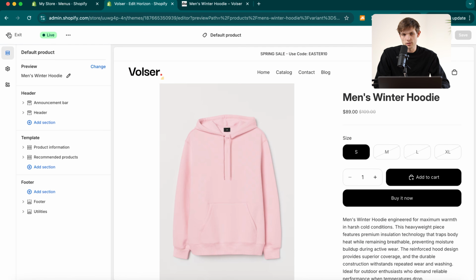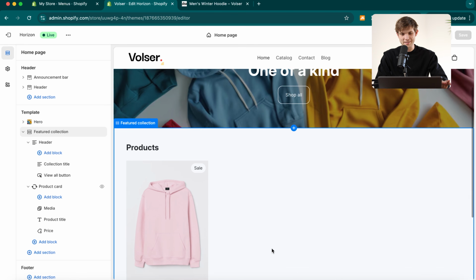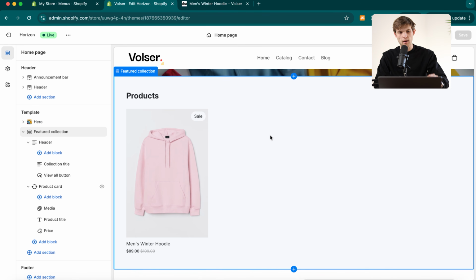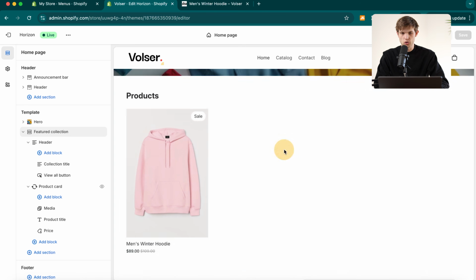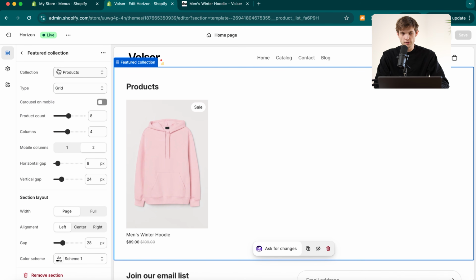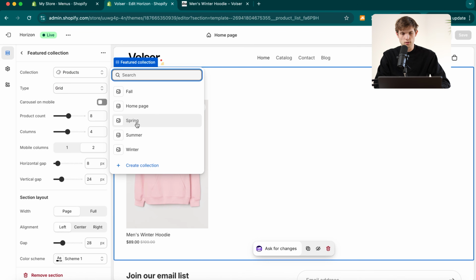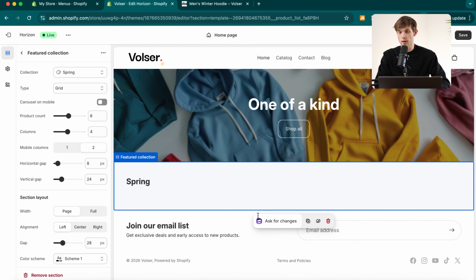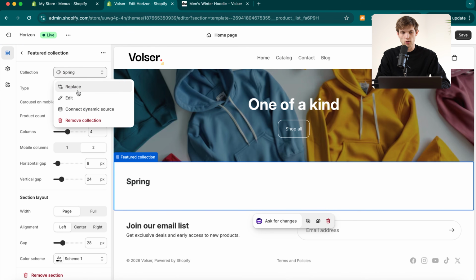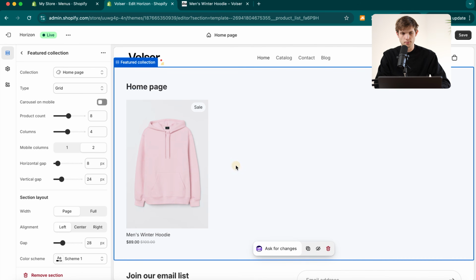But I like how this is looking so far. So let's go back here. And so going a little bit more in detail here, if you want to change the design or the layout of your products on your page, we can just click on this section, and then on the left hand side, this is the featured collection that we have. But let's say that spring is coming, we want to feature our spring collection on our home page. We can just toggle it right here and replace it with the spring collection by clicking that. Now I don't have any products listed in the spring collection, so nothing's going to show up here. So I'm just going to go back to the main one, right? But that's how you can do that.